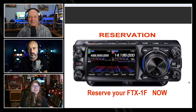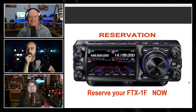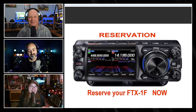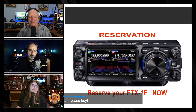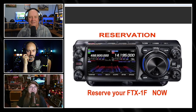So you can reserve it at DX Engineering and also at HRO for $35, and probably a couple of other vendors are taking reservations for this new Yaesu. It made a big stir. People were calling it the radio coming after the ICOM 705. It's an all-band, all-mode QRP rig, HF up through 430 megahertz — so technically not all-band. This transceiver is particularly notable for being SDR-based, like all the new rigs coming out: the 703, the ICOM 705, the FT-10, and the newer 101s.